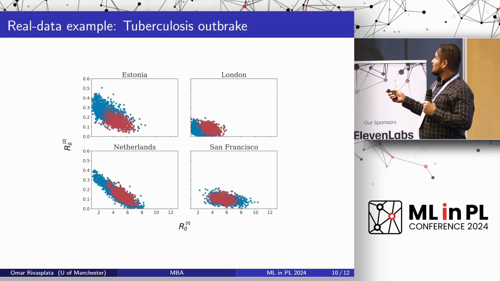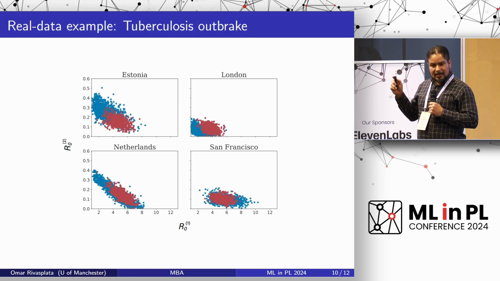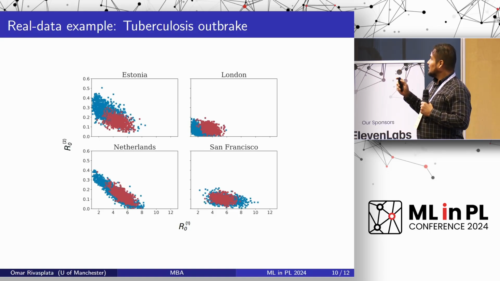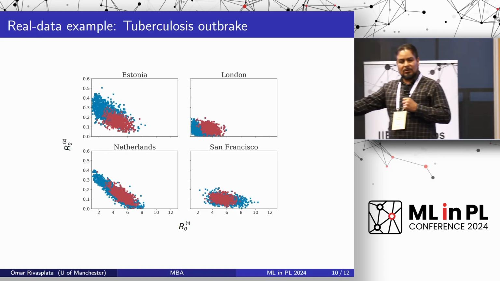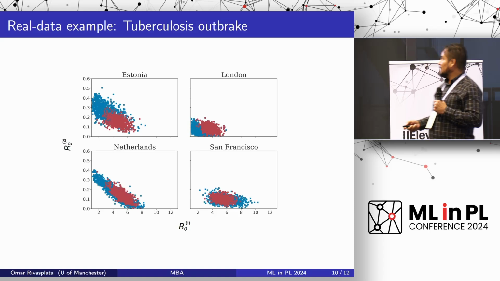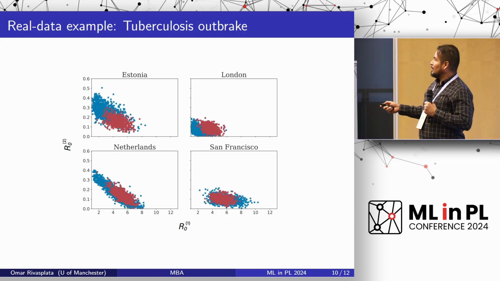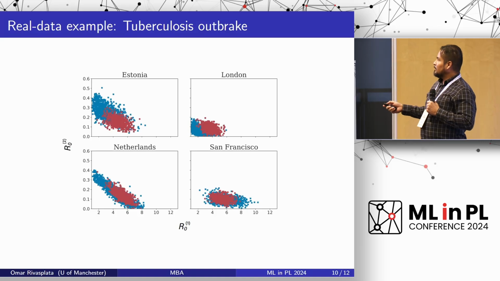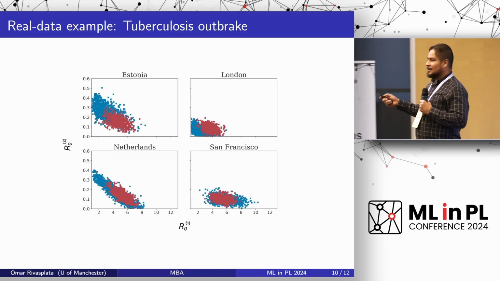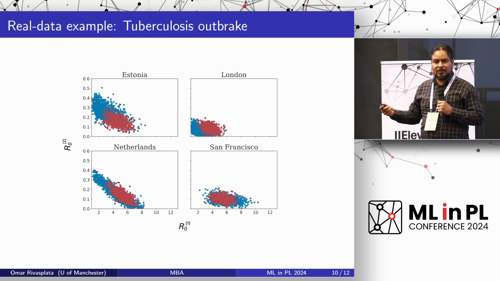And this one is not from synthetic data, but this was one step forward in how to use this method on real data. So there are some tuberculosis outbreak studies. So here's how we can think of this in a more real sense. Think that there is data coming from different locations. This is how I like to think about how this method could be used.